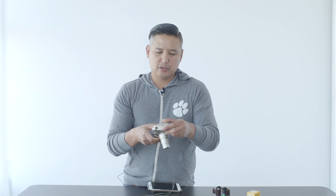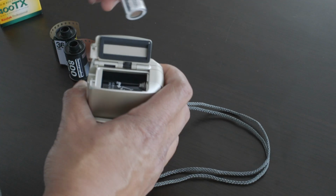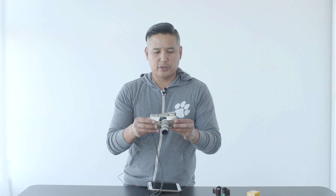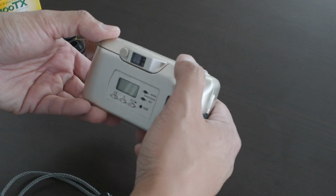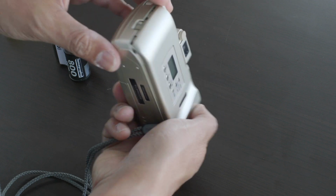C123 batteries, and you can put it somewhere around here. This is the battery there. Super cool. There's not much to it. There's no manual. Everything's automatic. There's a built-in flash. It's an all-weather sealed camera. Super easy. And to load it, you basically have to open this part, and it opens up.